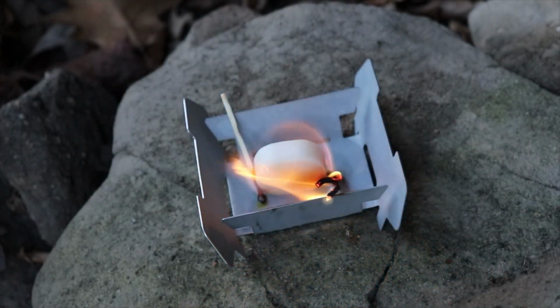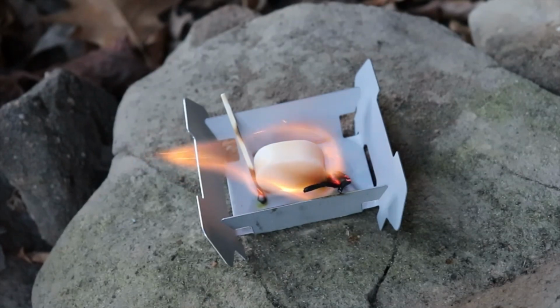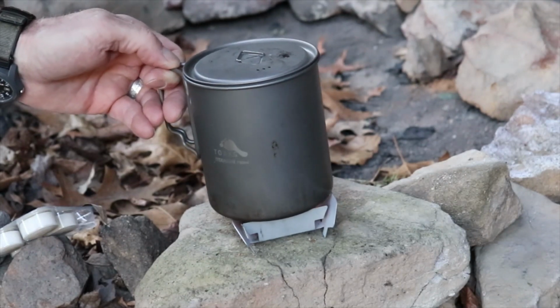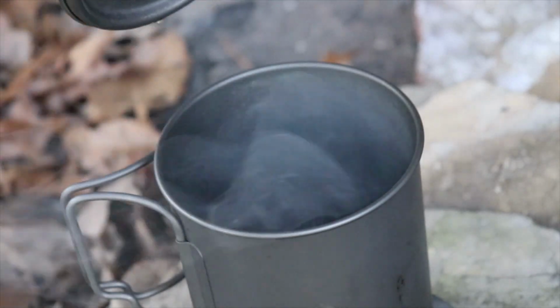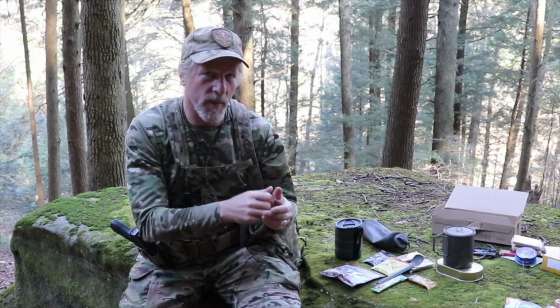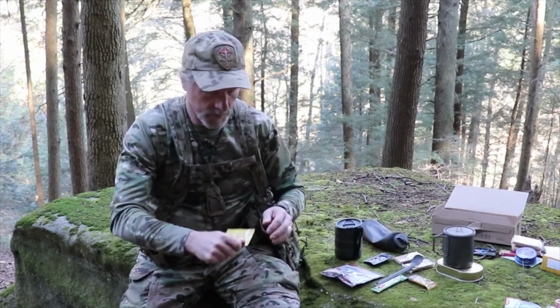I was a little concerned with these little matches being able to do the job, but apparently they can do the trick. Well, let's go ahead and get some water on there. It seems to be stable enough to support the weight there. I wasn't able to get the 12 ounces of water to come to a boil with one fuel tab. It took about 1 2/3. So I put another one in, blew it out, so I want to save the remainder for later just in case I need it. We'll go ahead and I want to try the hot chocolate first.